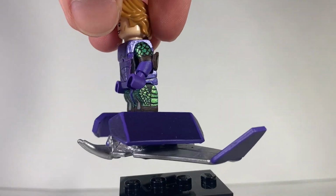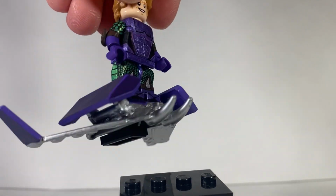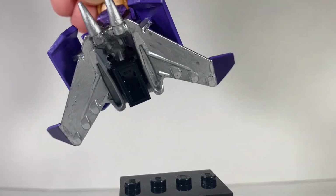But yeah, here's the face as well. And I'm just going to put him on the glider, just kind of show you what it looks like. Boom. He has a little glider made from a Hero Factory piece that I just chopped off. Like a lot of Lego pieces, and I even glued this part in so it can actually stick to studs. Which I think is really cool.